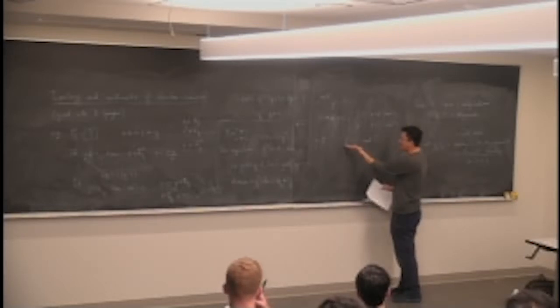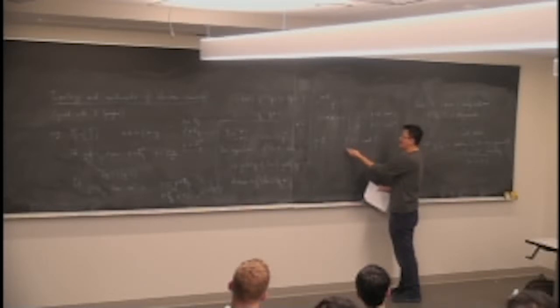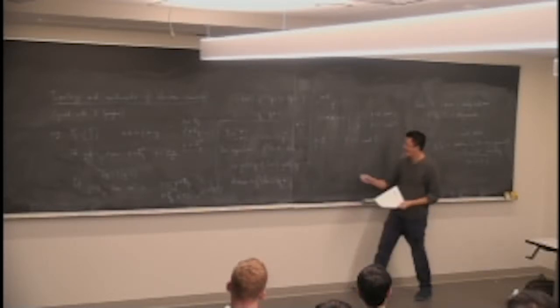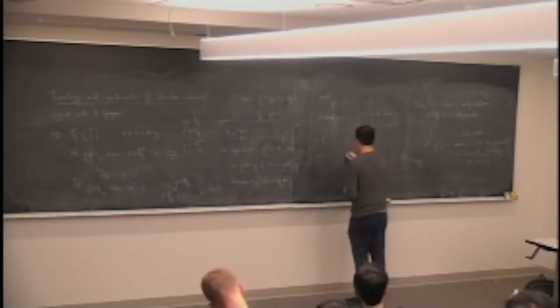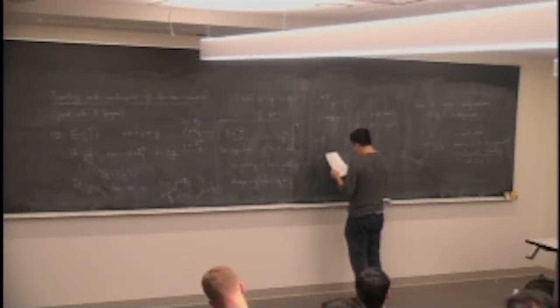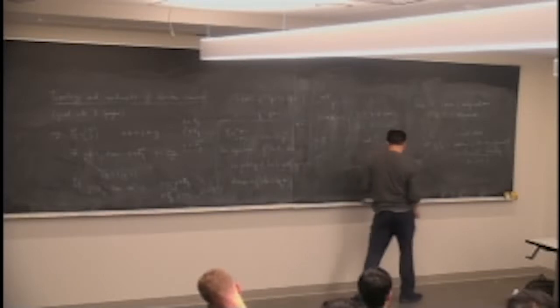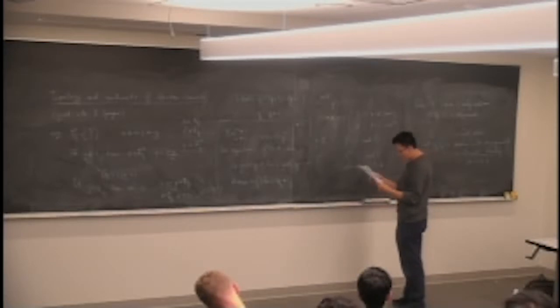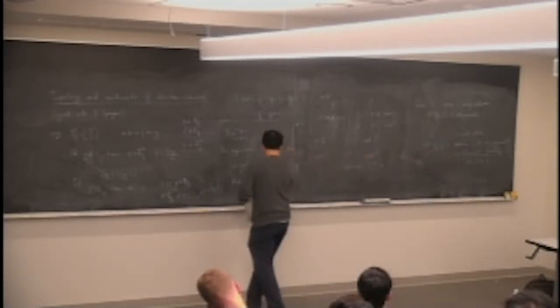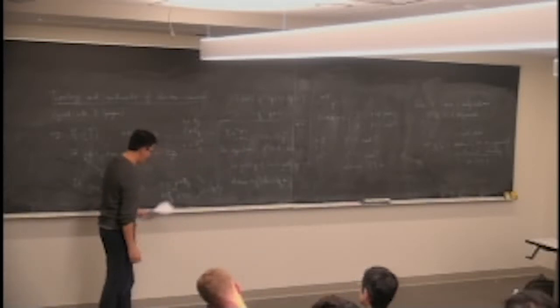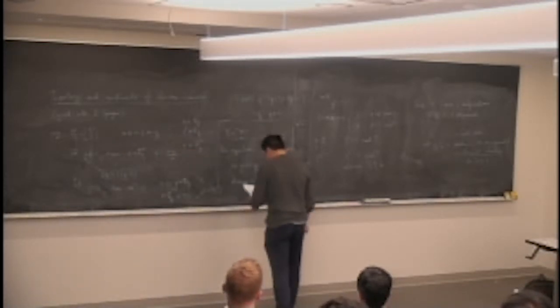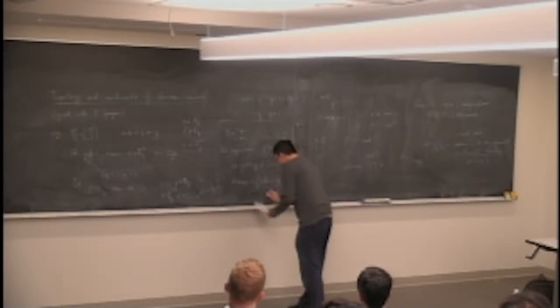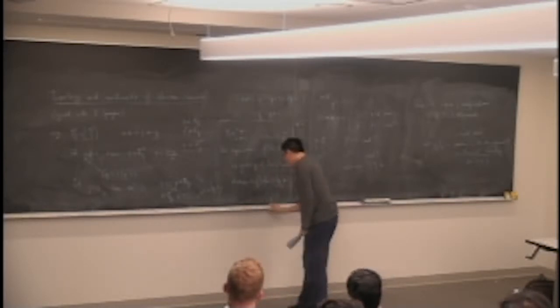The options are y is equal to 0, which doesn't work, y is 1, it doesn't work, y is 2, which gives 8, which is not minus 1, and then y is 3 also doesn't work. But then if you do p equals 7, then y cubed equals minus 1 mod 7, so the solutions are 3, 4, and 6. So there are 3 solutions: 3 cubed, 4 cubed, and 6 cubed are all minus 1. There's a short way to write this, which is a little bit relevant for what happens later on: this thing here, c minus 2, is also equal to this Legendre symbol, minus 3 over p.